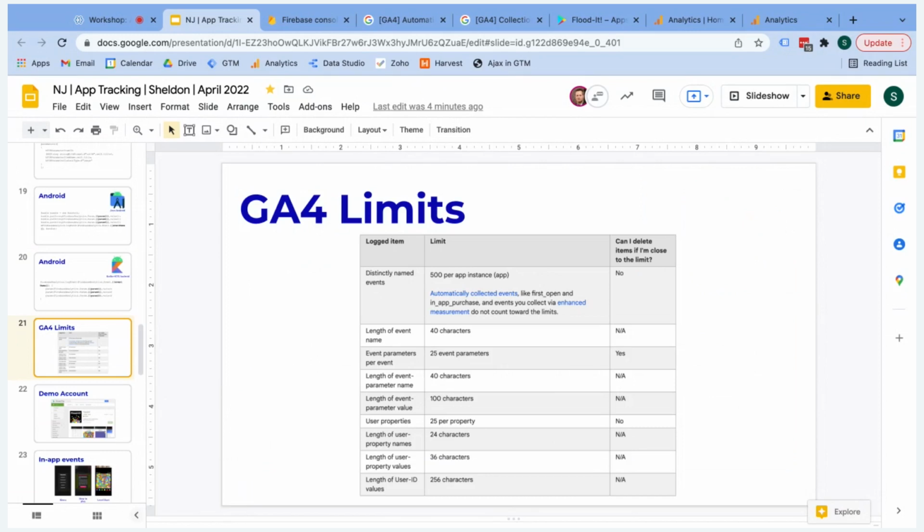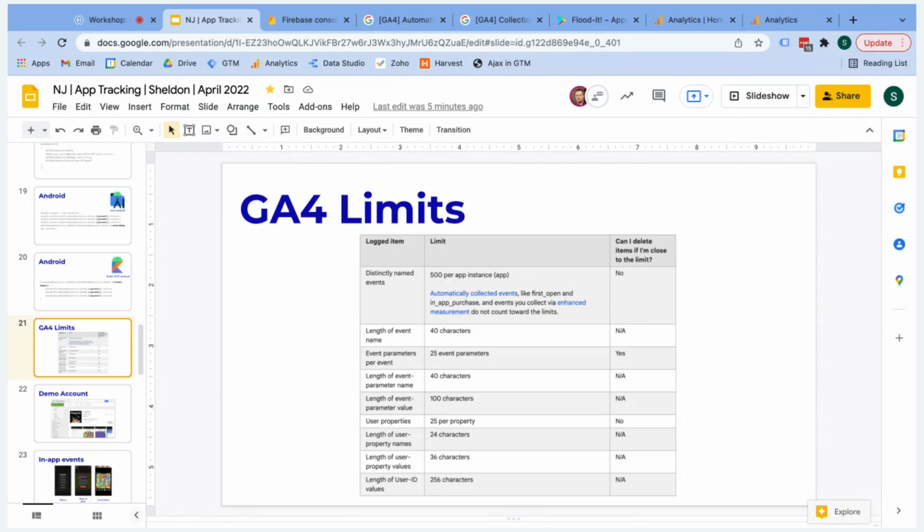It is unlikely that you will ever reach that amount, because if you're going that granular, there possibly are better ways for you to group your data together. So if you were doing something as a booking engine, something like booking.com, you wouldn't need an event for every single hotel. You would have an event for booking at a hotel, and then the parameter would be the name of the hotel, for example.